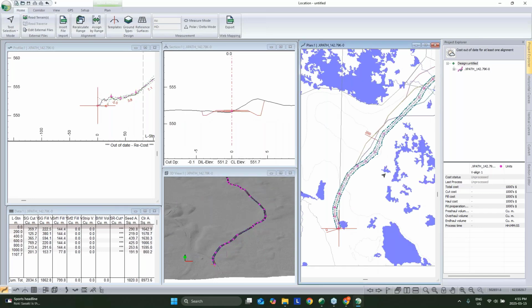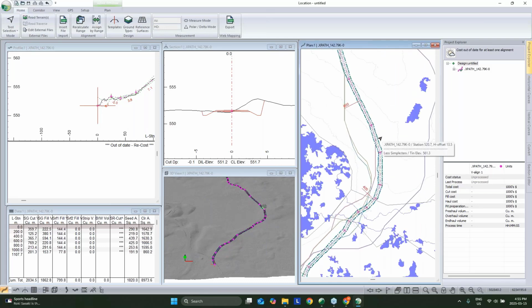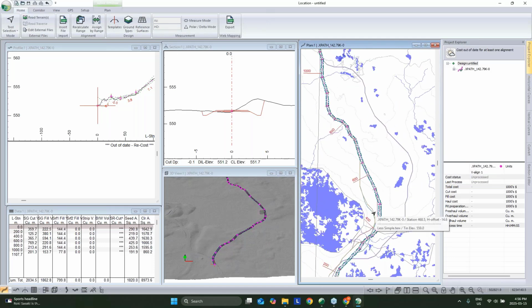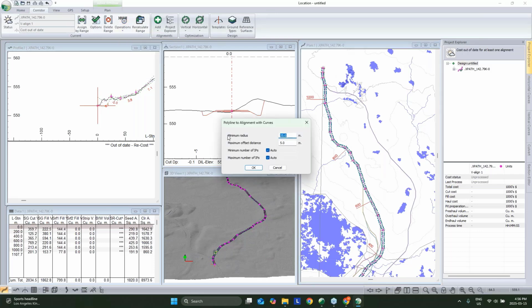And then the Path Explorer solution that we have, it's considering our turning radius as it searches for the alignments, but it's producing a polyline. So I'm going to take that and turn it into a proper alignment, a series of curves and tangents.